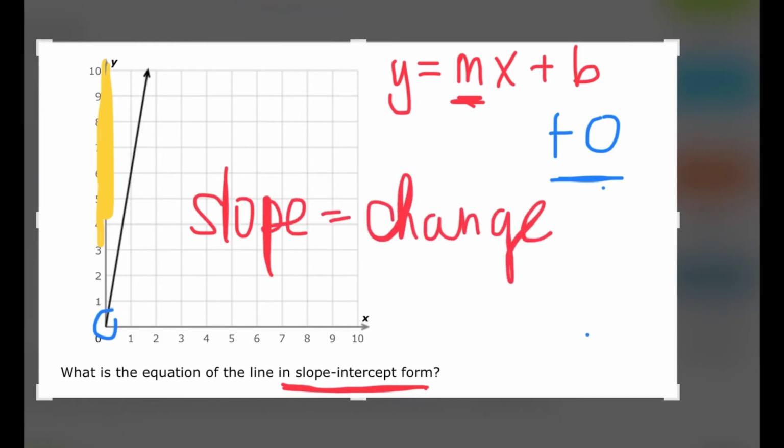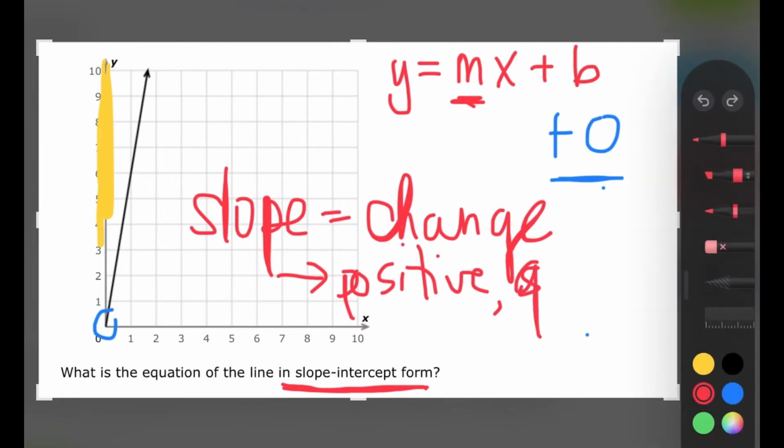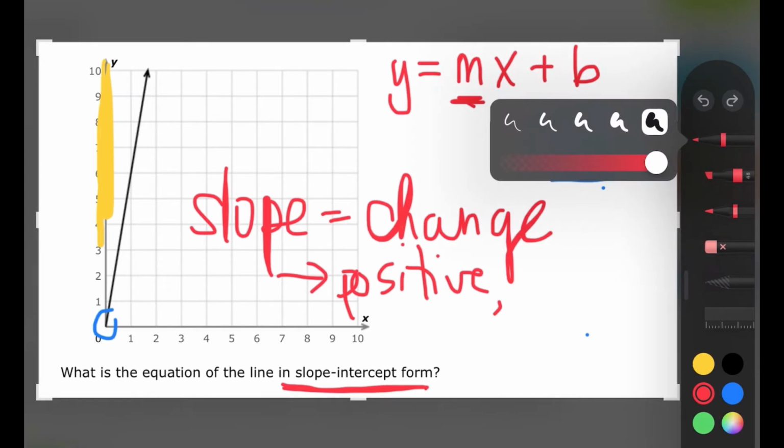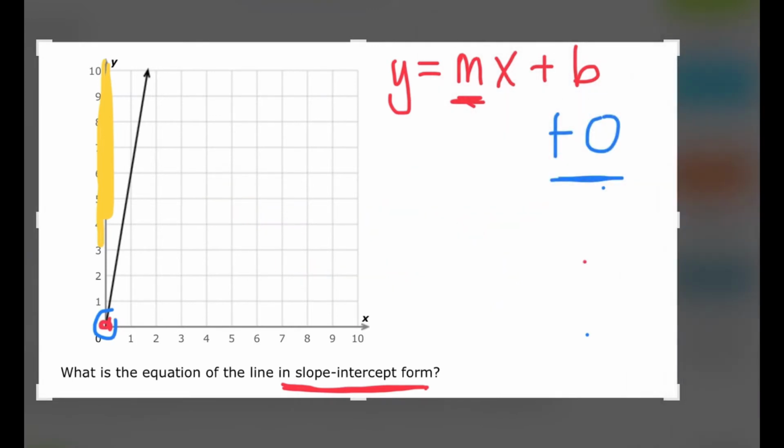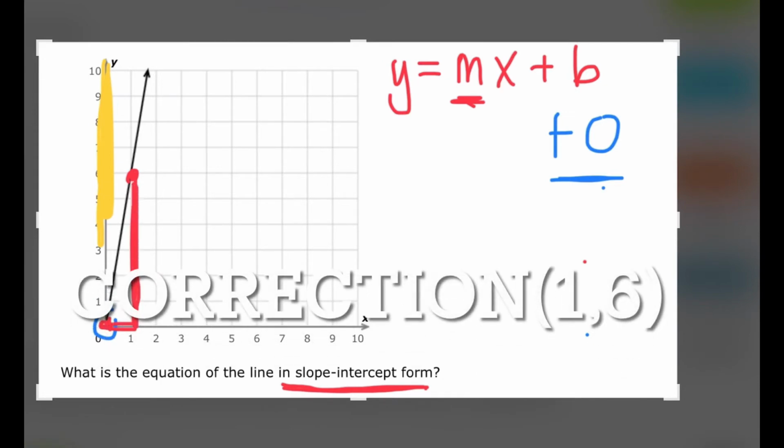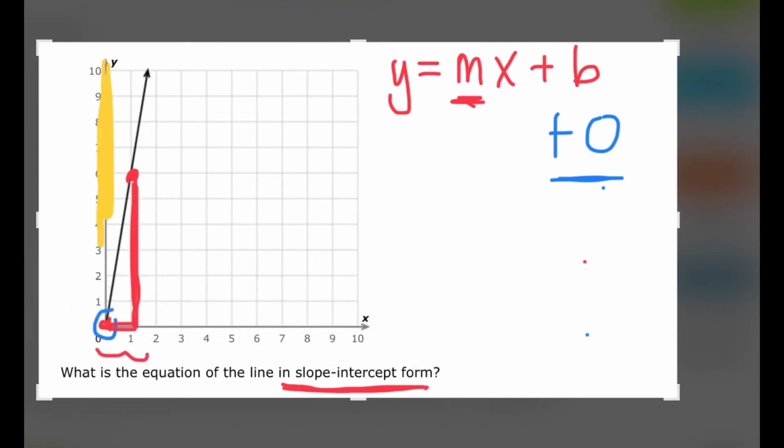Remember, the slope is the way that the function is changing. We can see that it's going up in a positive direction. So as x increases, we know that y is also going to increase. Now for our next task, to identify the slope, we have to find the corners that the function goes through. So there's one at (0, 0), and we also see one at (1, 6), so we go ahead and form our triangle.